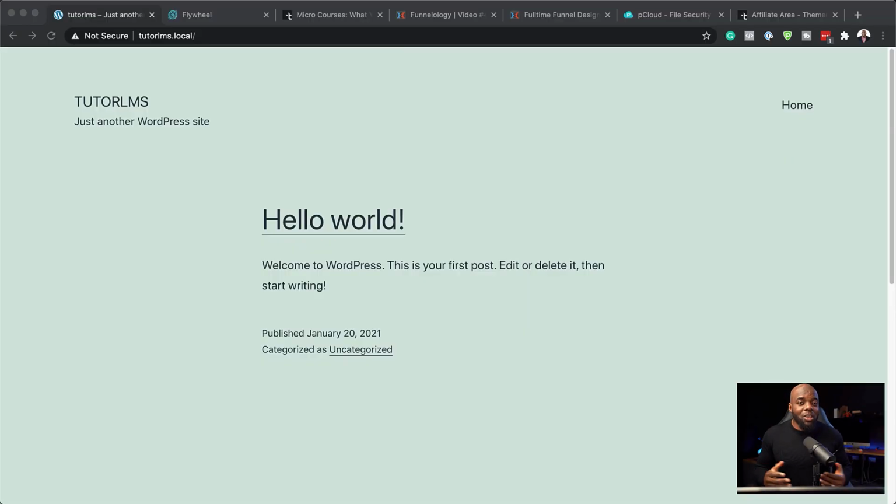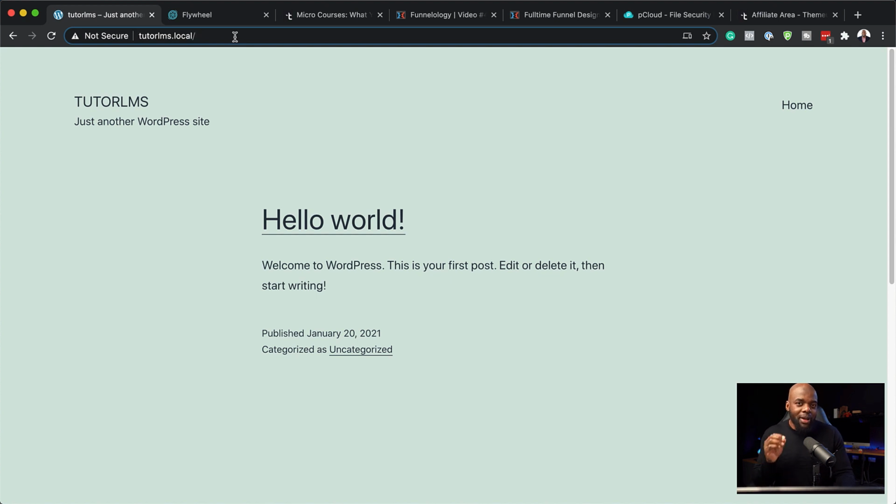So this is what you'll see when you install WordPress through your web hosting company. And as you can see, this is a basic website. There's nothing going on. In fact, it's so plain that we really need to go in and start making changes to this. All right. So what I'm going to do now is I'm going to log onto my admin dashboard. This is where we're going to spend a lot of time because this is where we take control of our website. Where we are right now is what the world would see.